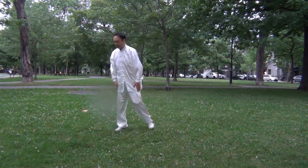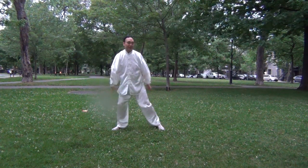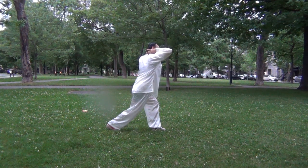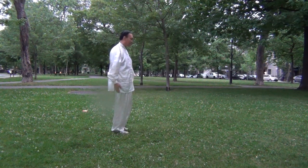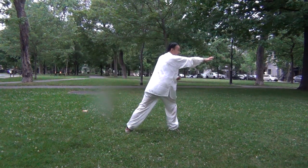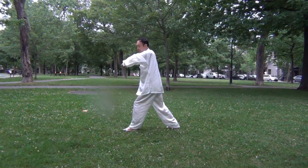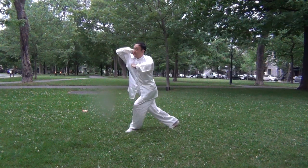So it's quite easy. I will move very slowly. So from this side. From this side. Turn to left. Left hand push from up to down and raise the right elbow forward.